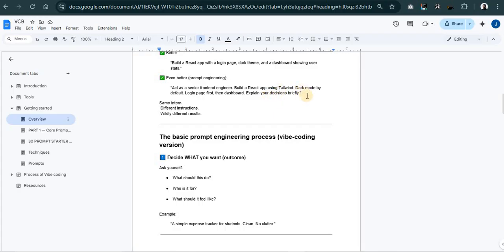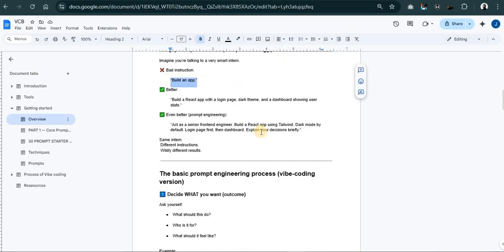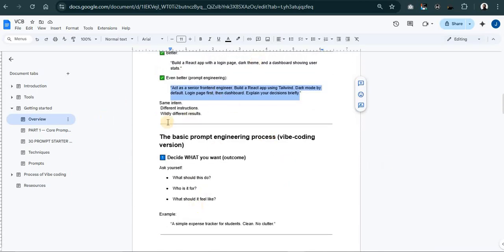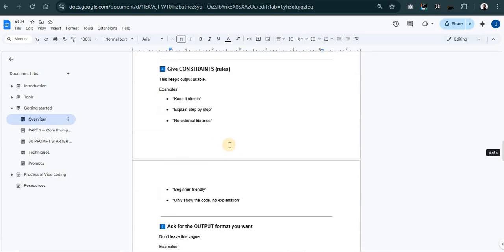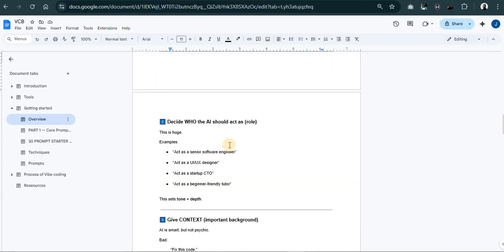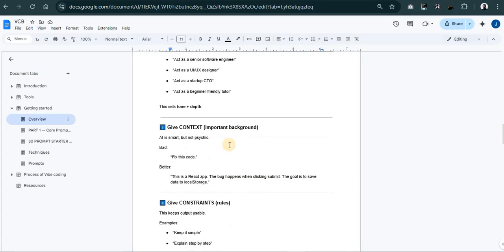You can even tell ChatGPT to refine your prompt. Let's say you paste this first one, build an app, in ChatGPT. Tell it to give you a better prompt. ChatGPT might now give you something like this. You might even decide to rewrite it. But my job is to tell you how to write it yourself. So you can decide to write it yourself, or you can tell ChatGPT to refine the prompt and give you something better. This is something you guys will just go through and read. If you don't understand anything, feel free to drop a comment in the group and ask questions as well.